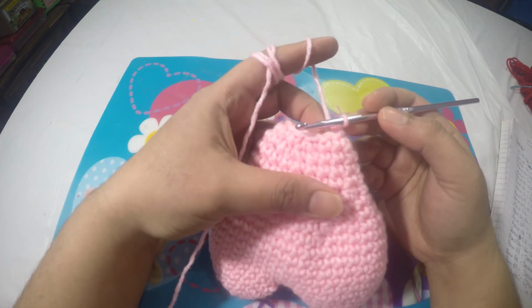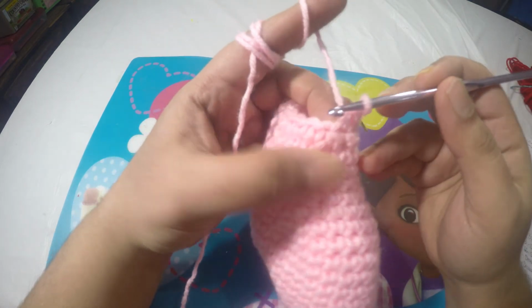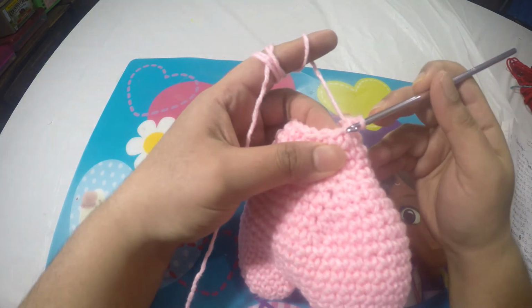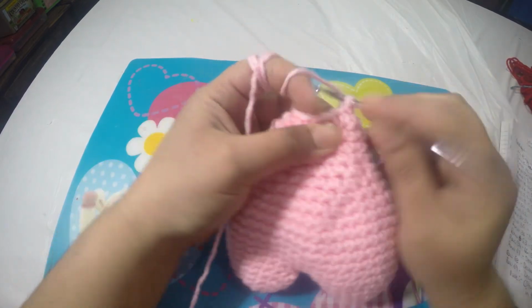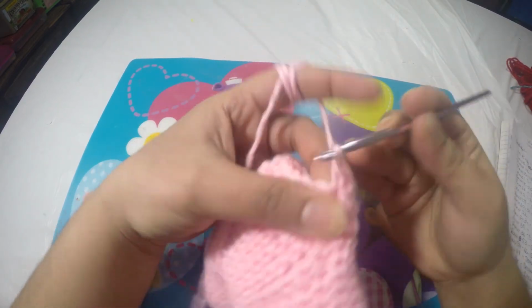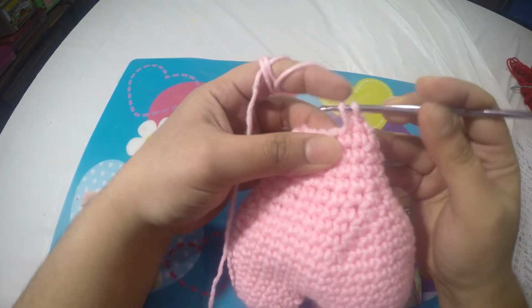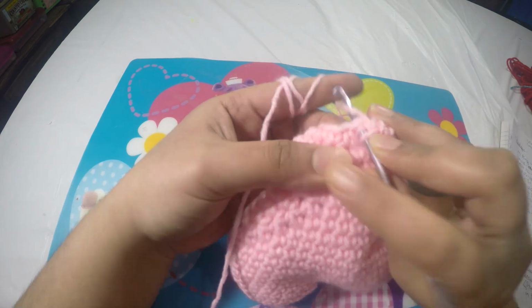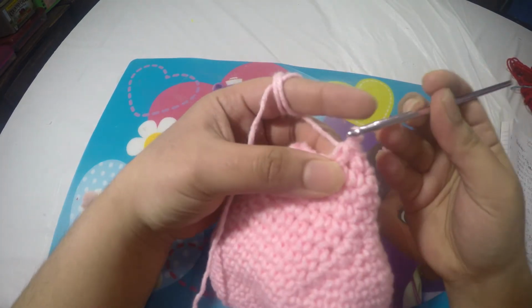So here I've completed row 22, and for row 23 we are going to decrease another 4 stitches, and that will give us a total of 8 stitches around. For that we will do 1 single crochet in the next stitch, and then we will do 2 together single crochet in the second and the third stitch. So insert a hook, pull up a loop through the second stitch, insert a hook, pull up a loop through third stitch, yarn over and pull through all 3 loops.